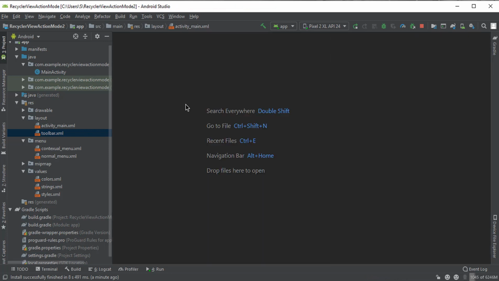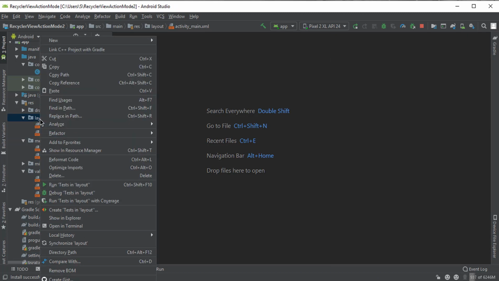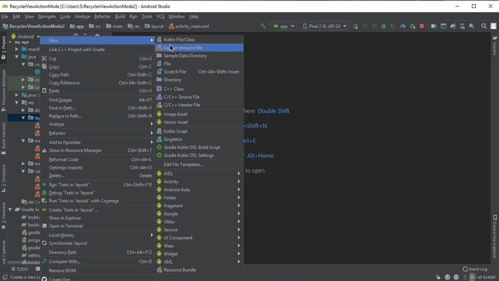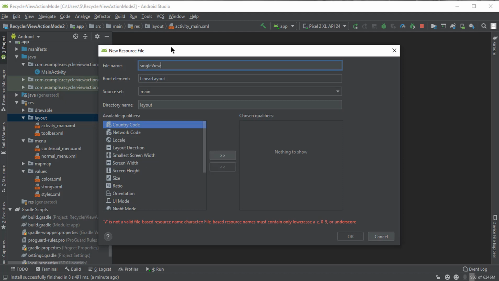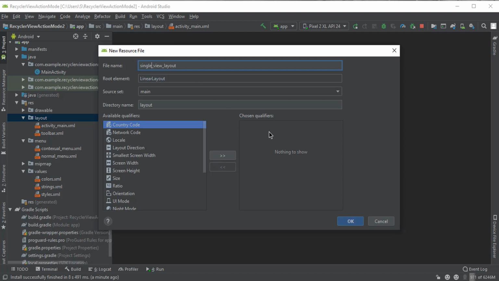Okay, now we will create the layout for recycler view. So right click on the layout, new, and layout resource file, and here we can say single view and click on OK.